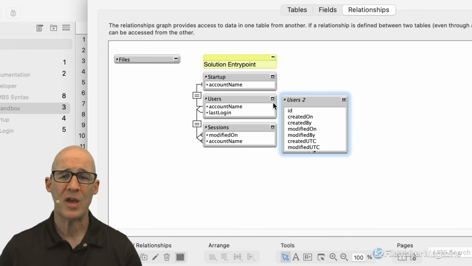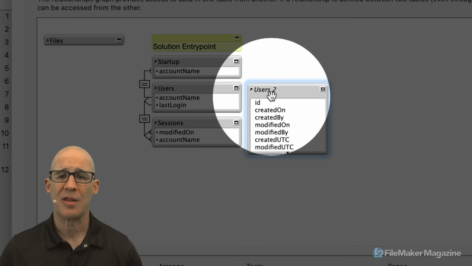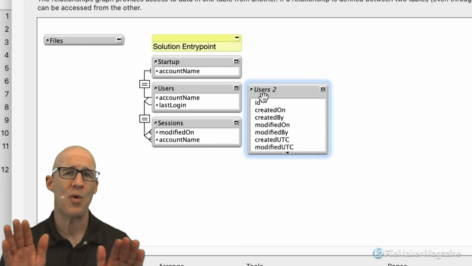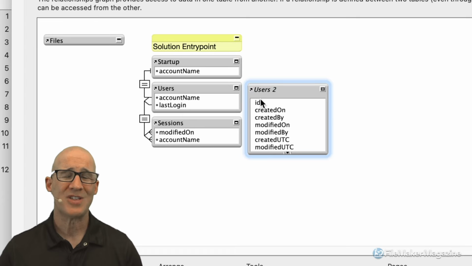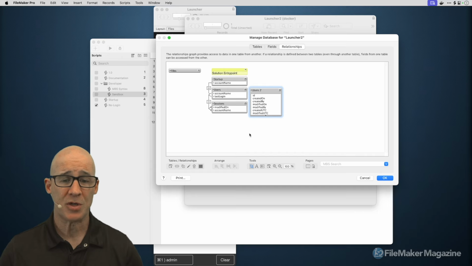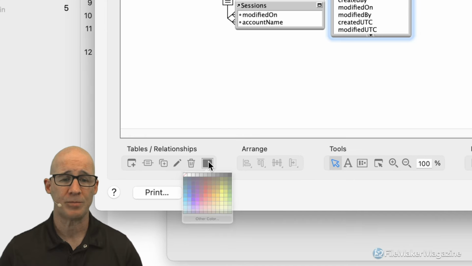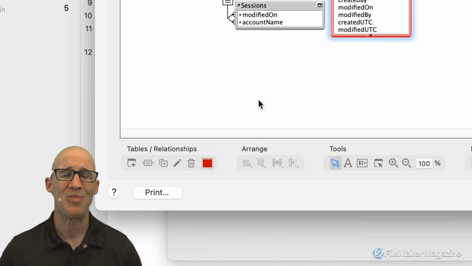So the way that we can always tell in FileMaker that something is external is that right there. That's the only way that we can tell, is the fact that it's italicized. It's a little too subtle in my opinion, and so typically what you want to do is color this using your color options down at the bottom right here as being something to the extent of being external.